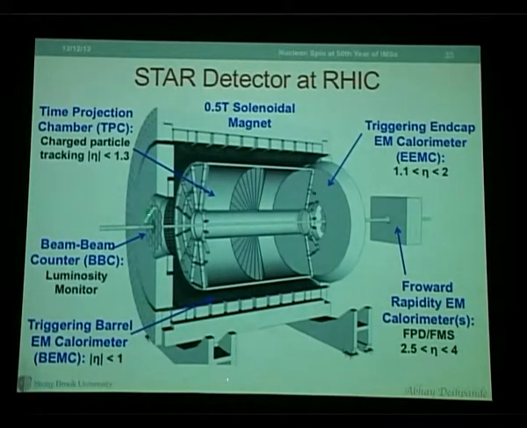And here is the other large detector, the collider detector with a solenoidal magnet, the STAR detector, and that looks more like a real collider detector with large acceptances. They have the time projection chamber in the center, beam counters to detect the collisions, a trigger barrel, a forward calorimeter in this region, and the end cap detector. So this really looks like a real detector. Ours is much smaller. We went for resolution and reduced acceptance. STAR went for large acceptance and reduced resolution in terms of balancing the funding.